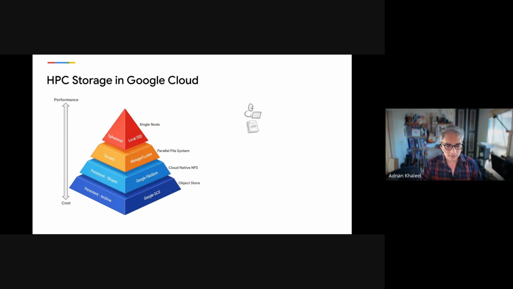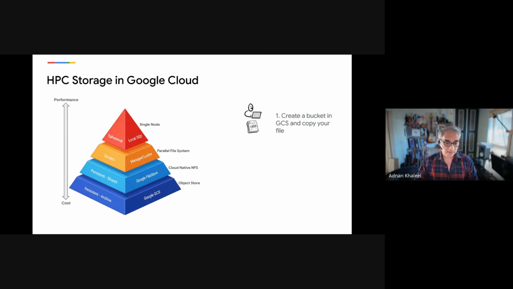Now, let's say you're a user that's used to running something on an on-prem system. Typically, as I mentioned earlier, you don't have any data movement costs. You had your data in your home directory most likely, and you could access it from your compute nodes. But in the cloud, you've got to do things differently, especially if you're using a mix of on-prem and cloud. So typically what you would do is create a bucket in GCS and copy your files over. That's the very first thing you would do before you even create your virtual machine.